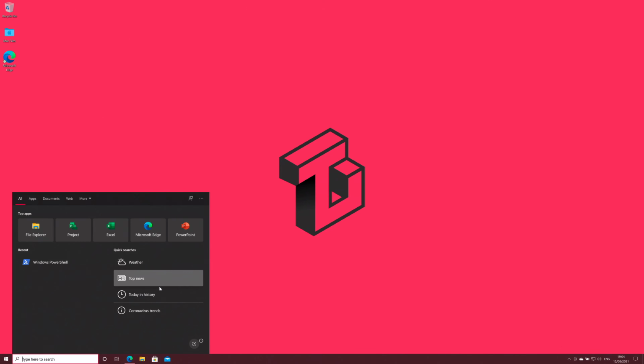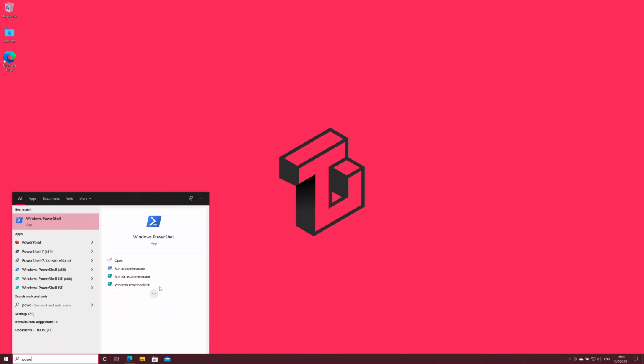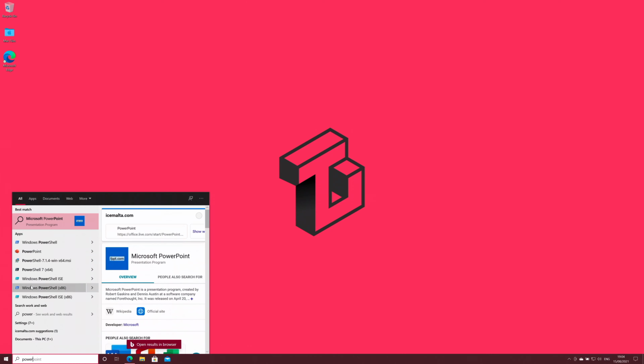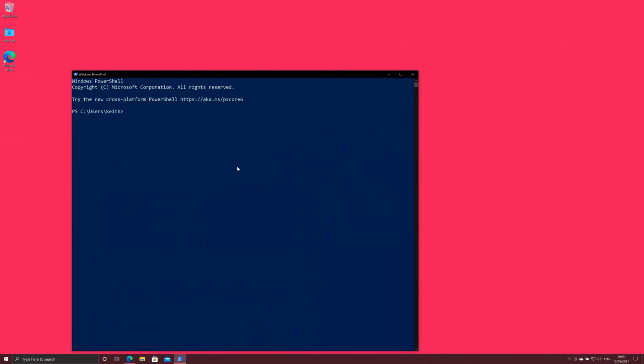So now I should be able to go to my search bar and search for PowerShell. And as you can see, now I have Windows PowerShell and I have PowerShell 7. Okay, so you'll notice that the older version, version 5.1, says Windows PowerShell. And that's because as of version 5, PowerShell was only available for Windows. But from PowerShell 6 onwards, it's now cross-platform. So be careful. If I still click on Windows PowerShell and I type PS version table, you'll notice that this still says 5.1. So the version of PowerShell that was installed with Windows is still here.